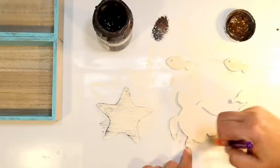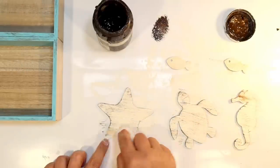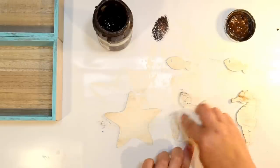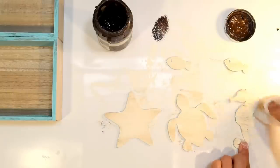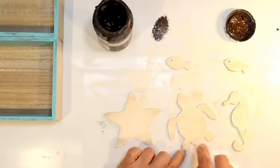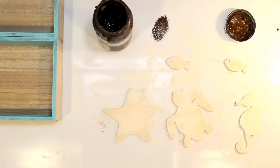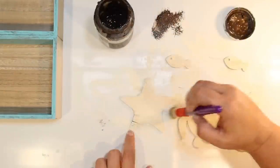We're going to do the same thing with all these little sea creatures, kind of working horizontally. I know I'm going to want my sea turtle kind of tilted like that, so I kind of lined it up appropriately. And then just going over with a baby wipe to wipe off any excess. I don't want them to be super brown, so I'm trying to get some of that ivory to come back. And then just kind of distress till you're happy with them.